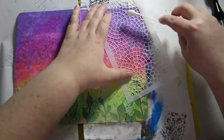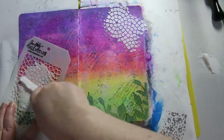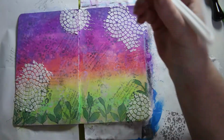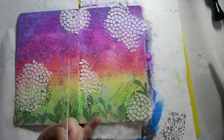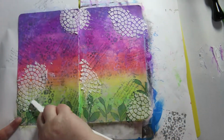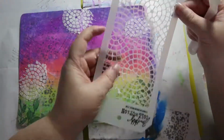Now I believe this stencil is called Mosaic, and it's a Stampers Anonymous Tim Holtz collection stencil. And I'm using some Ranger texture paste, which I find really good. I think the containers are pretty small, and if how much I've used is any judge of how quick it's going to go, I'm going to have to buy a lot more texture paste before not too long.